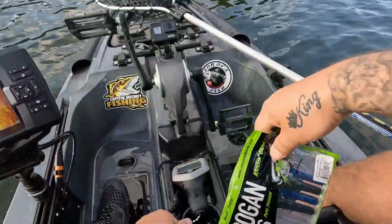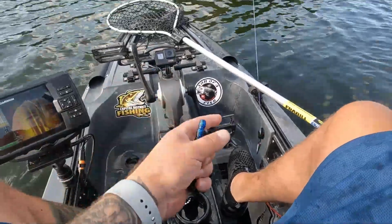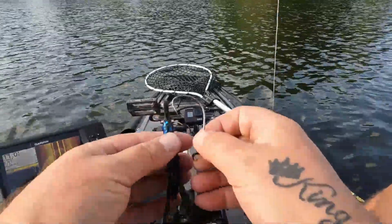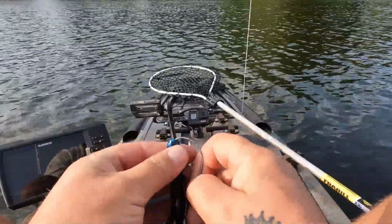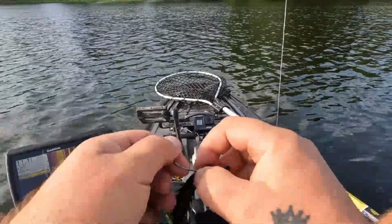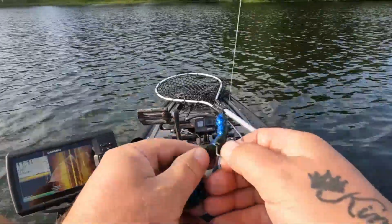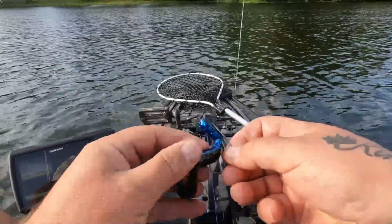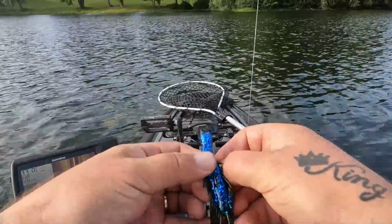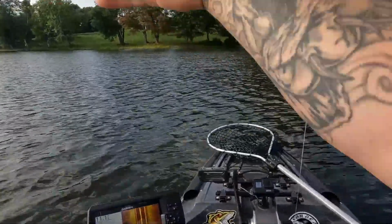So we're just gonna put another one of these, put it right there. I think it's a 1/2 ounce weight. I could probably go lighter, but that's what I got tied on there, so I'm just gonna leave it. Could probably go a little bit lighter just so it falls a little bit slower. But basically I'm dropping it. There's a grass line, and I know you guys probably hear a lot of people talk about it, but it's kind of just where all the seaweed comes up from the bottom, and it's kind of like a wall of it. On the edge of it, it's clear.